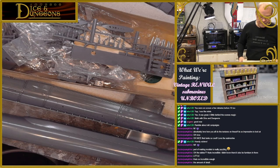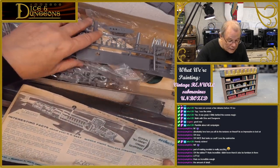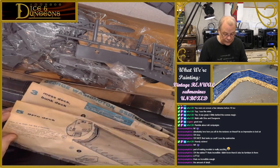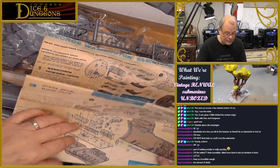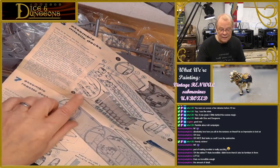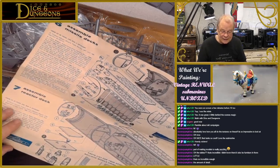At least as far as the hull goes, out of those two. And it looks like this should have almost all the pieces. What I'm curious about here is the instructions. Yeah, here, see? That's where the spring goes, and there's a spring in this one. Yay, and the hatch works.